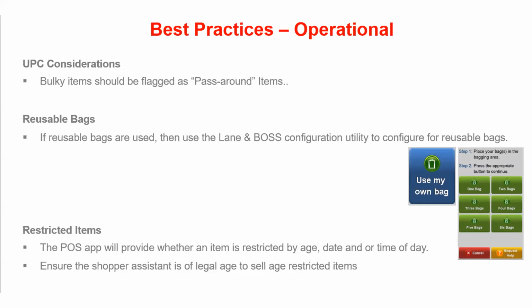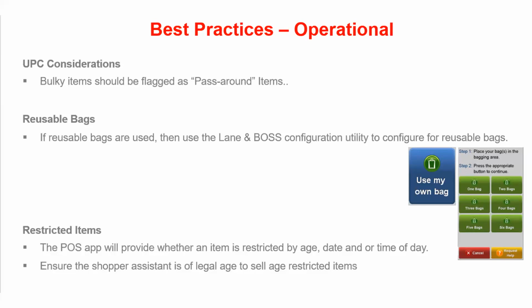There is a pass around feature that allows the bypassing of the weighable after being scanned. It's a good rule of thumb, best practice, to make sure those items are flagged so that the customer is not inconvenienced by having to pick up all these items, scan, and then put them down and then pick them up and put them back down. And it also allows them to use the handheld that's attached to the self-checkout easily to be able to scan these items.